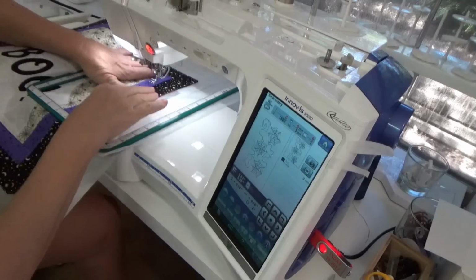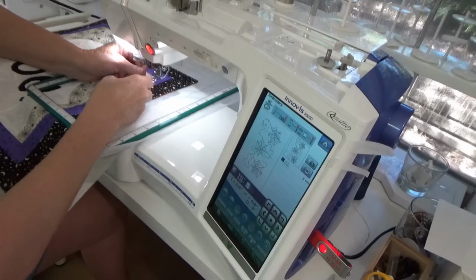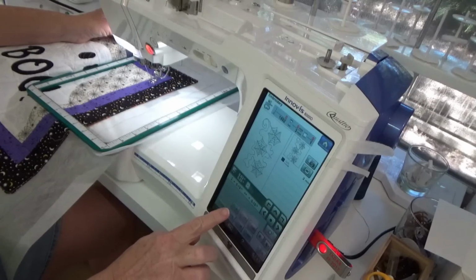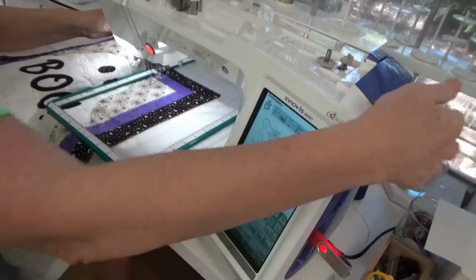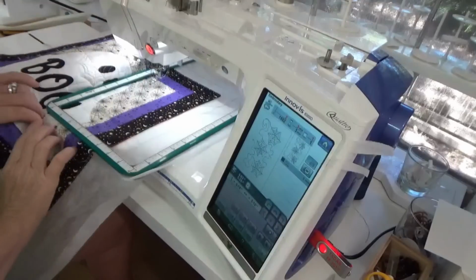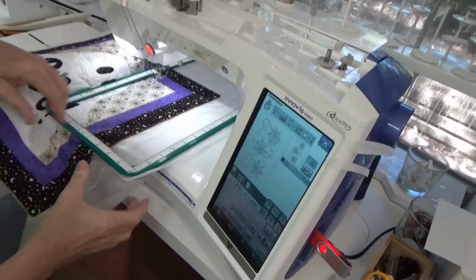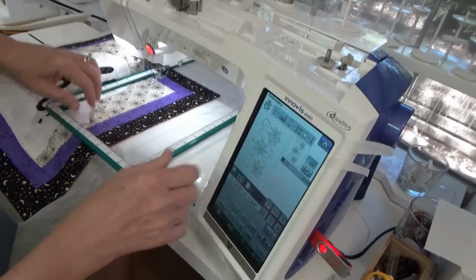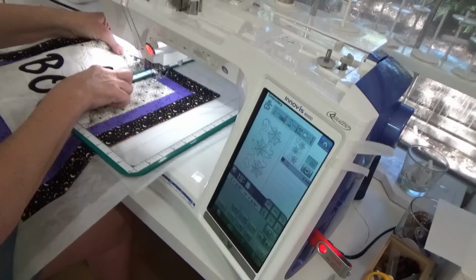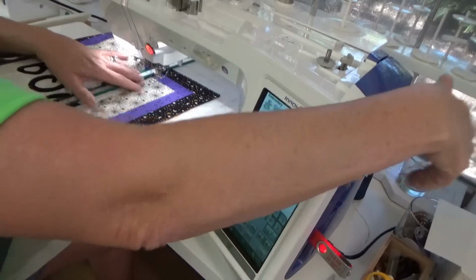So, once again, I'm going to pull my top thread a little ways, go to needle plus minus +1, and I want to make sure that the needle is going to come down exactly on the spot, and it's a little high, so I'm going to pull this just a little bit. I want to get it, and it needs to come a little bit this way. There. That'll work. That's perfect.